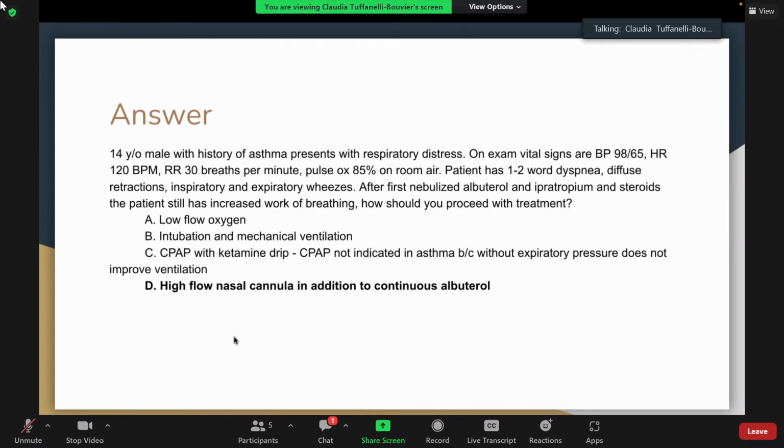If you take somebody like that and you intubate them, or even on this patient, you give them too much ketamine or the CPAP, what can happen is you slow down their breathing. If you don't adjust it right, you don't set your ventilator or your CPAP right, you can decrease how much CO2 they're blowing off, and you increase how much CO2 is building up in their system. That can decrease the respiratory drive even more, and the CO2 can build up so much and slow their respiratory drive down so much that they eventually stop breathing, and then you have a cardiac arrest. So with these asthmatics, you've got to try everything you can before you jump to intubation, and high flow is a great option. So good job.